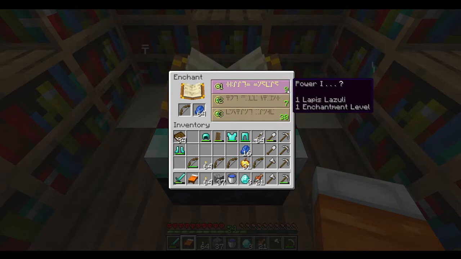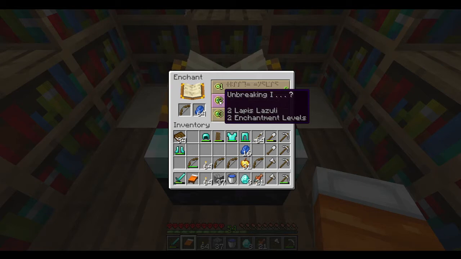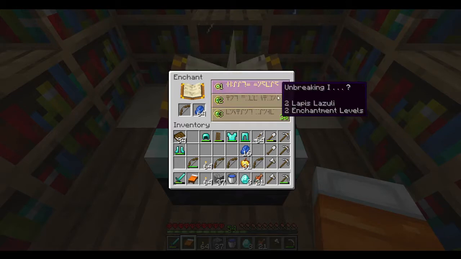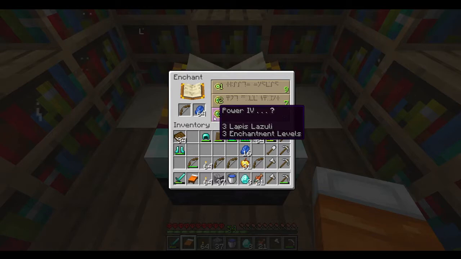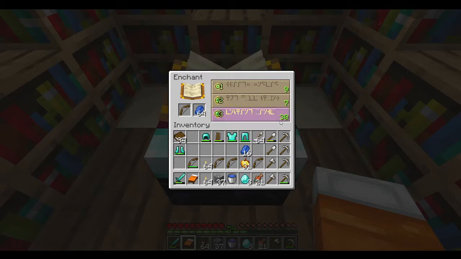That required that we had 9 levels as our base. If we were at level 8, we wouldn't even be able to get that enchantment. Next one up costs 2 experience. It's Unbreaking 1, has a lower base level, and these can all vary a little bit. You want to check them. Level 3 has a power 4, and that's base damage, like sharpness on a sword. So that's a pretty good one.